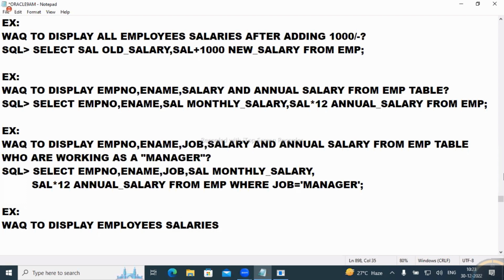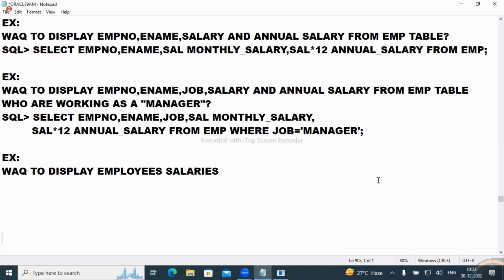Next, write a query to display employees' salaries after an increment of 10 percentage. For example, one employee's basic salary is 3,000 rupees.